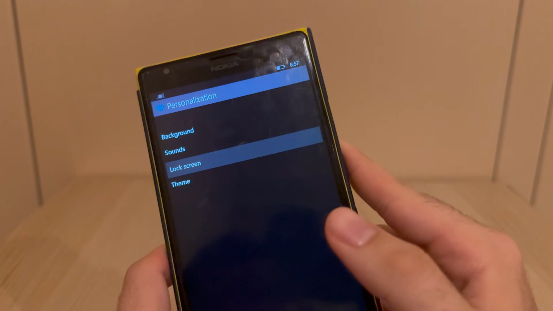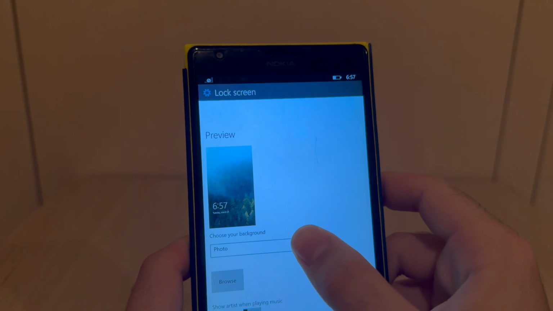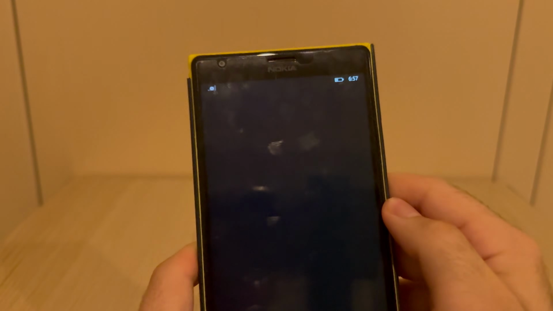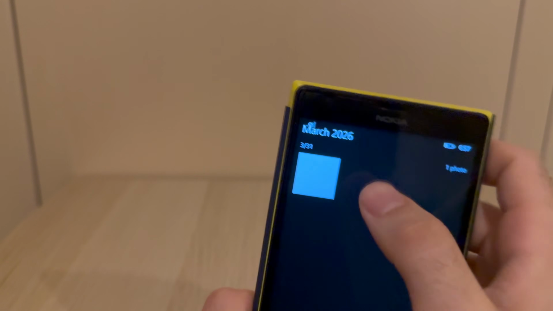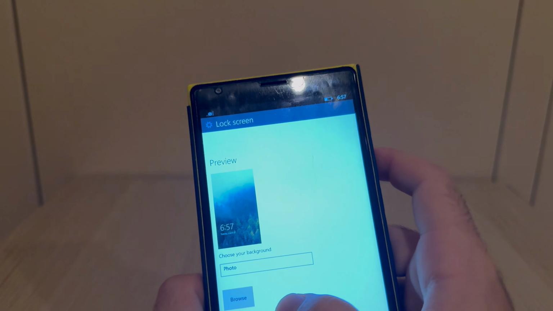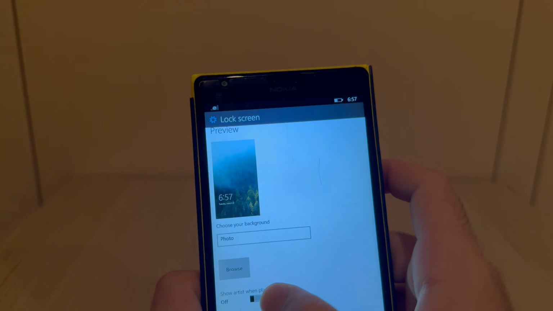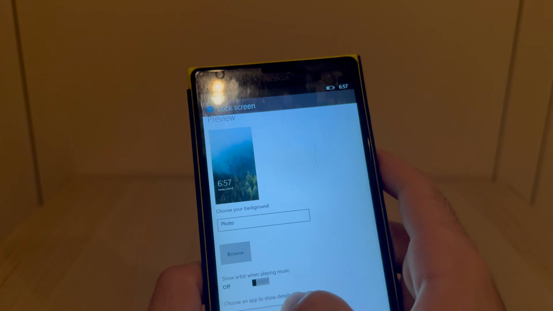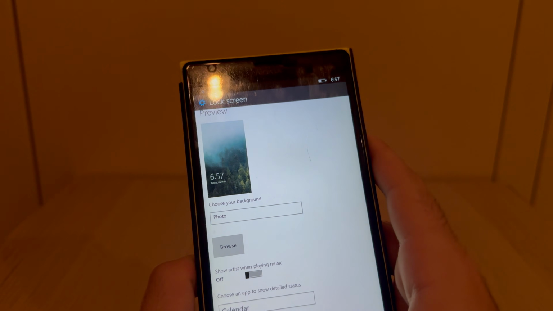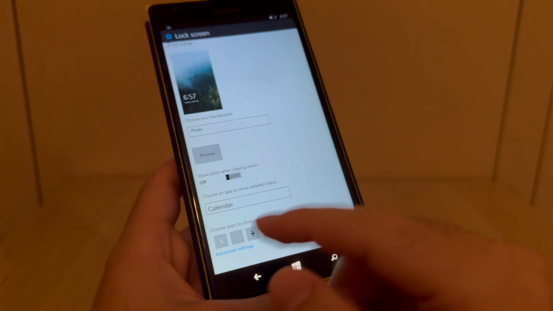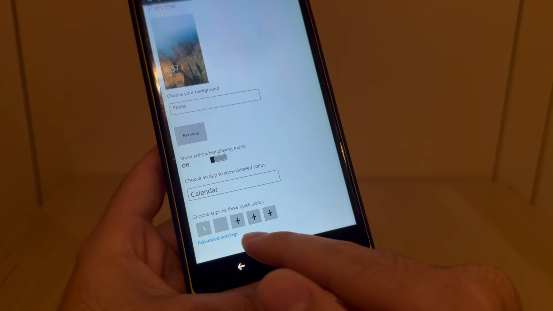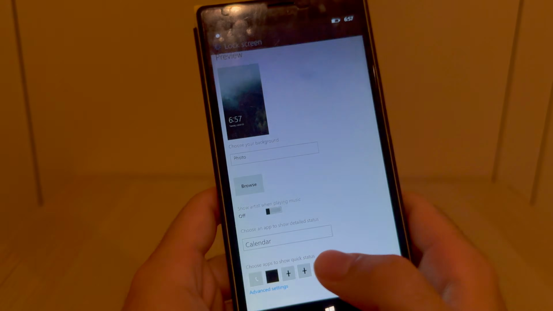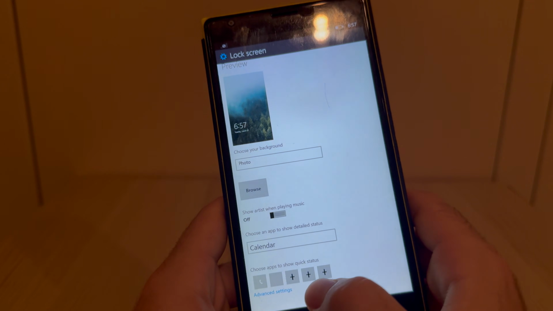And let's see what's in store for us in the lock screen. Photo. Fine, do you have any stock photos? Oh, you have one thing. Oh, that's the thing we probably just took. Yeah, it is. Okay. Show artist when playing music. That never works for me. Detailed status. And then, yes, I love my quick status. So we have phone, and then we have, and then nothing else. So what is this blank thing? You're not gonna tell me.